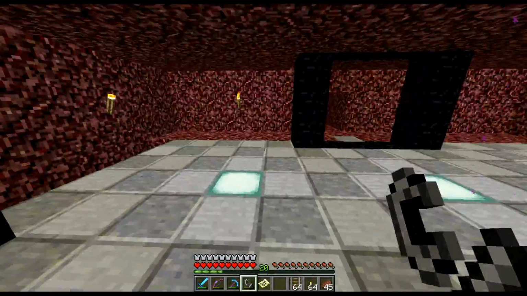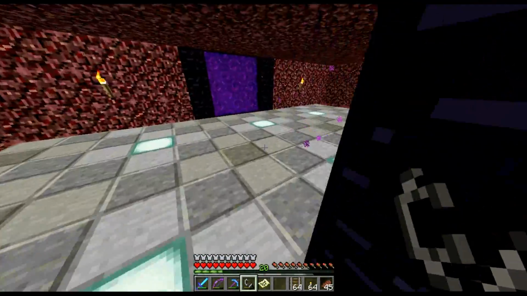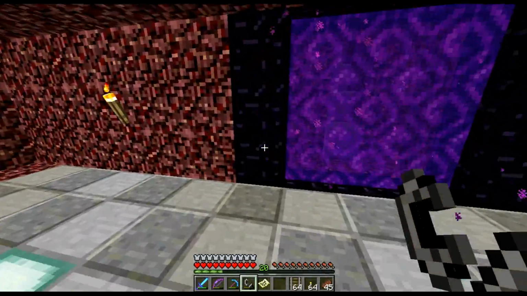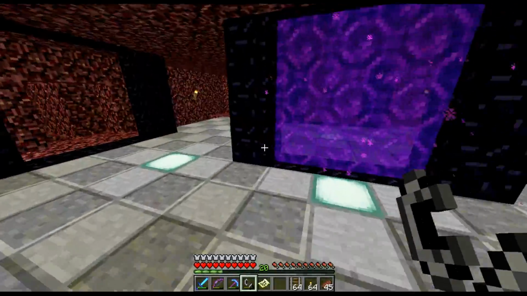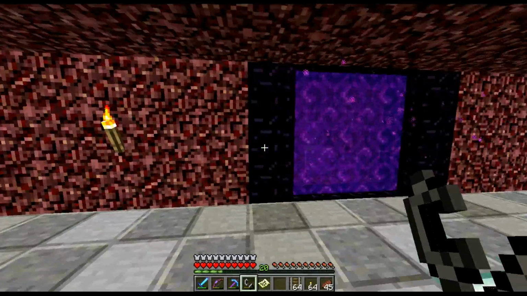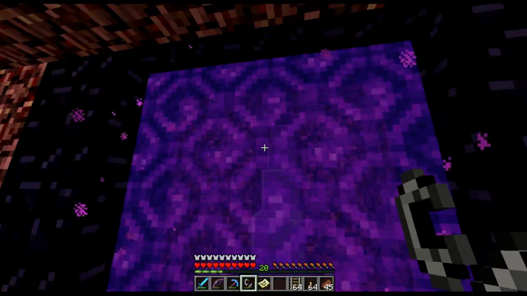So finished the mini nether hub, as you can see here. I've got the portal set up. So this is the existing portal, and this was the existing portal as well. So this one here is taking me to the lower section in the middle, and then this was taking me to the upper section of the ring.